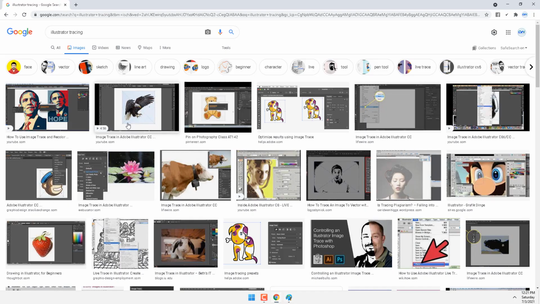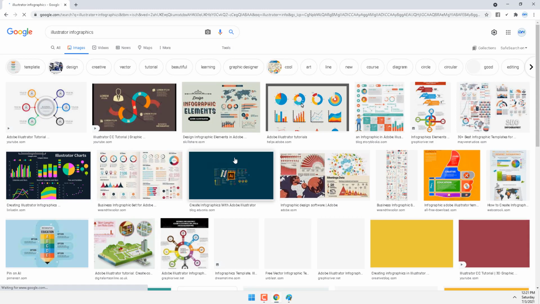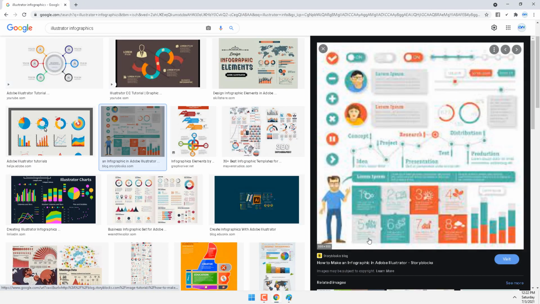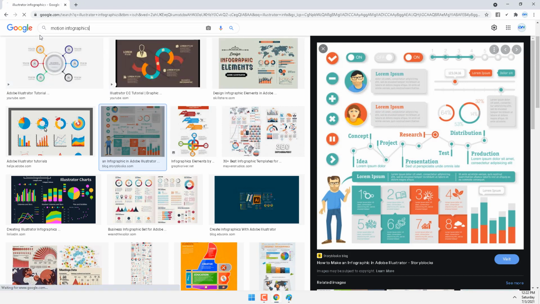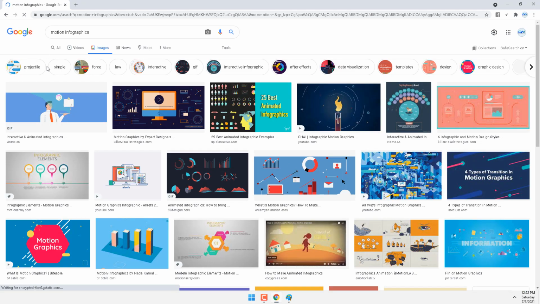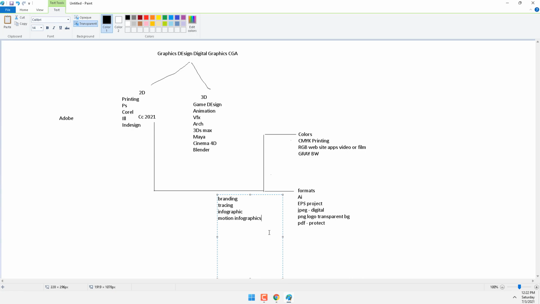There is Illustrator infographics, and another one is motion infographics. When you make animation about a Corona advertisement, okay?